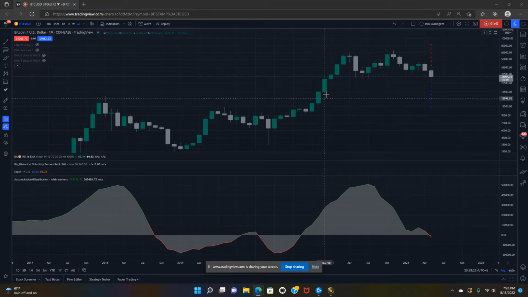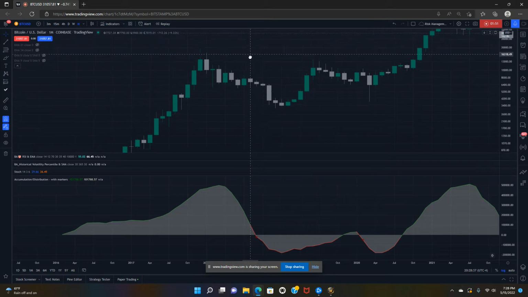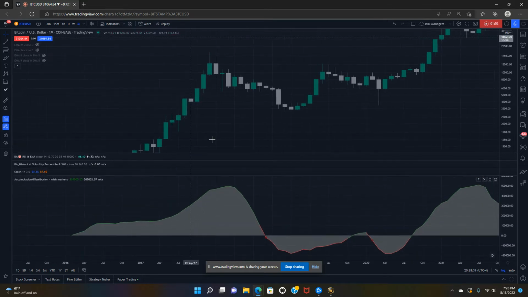And you also want to look at the high time frames, right? This is a very macro indicator. It's not going to be effective on the 15-minute or the hourly. But it is very effective. It's showing you when the market's turning around.